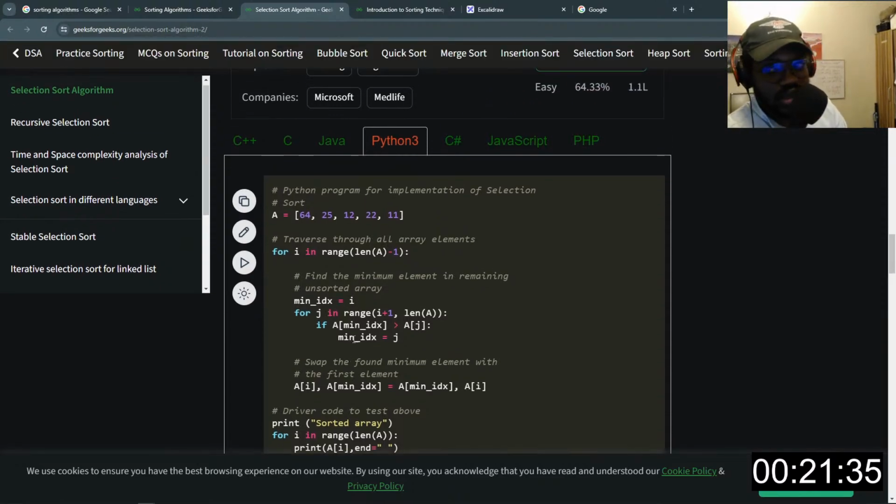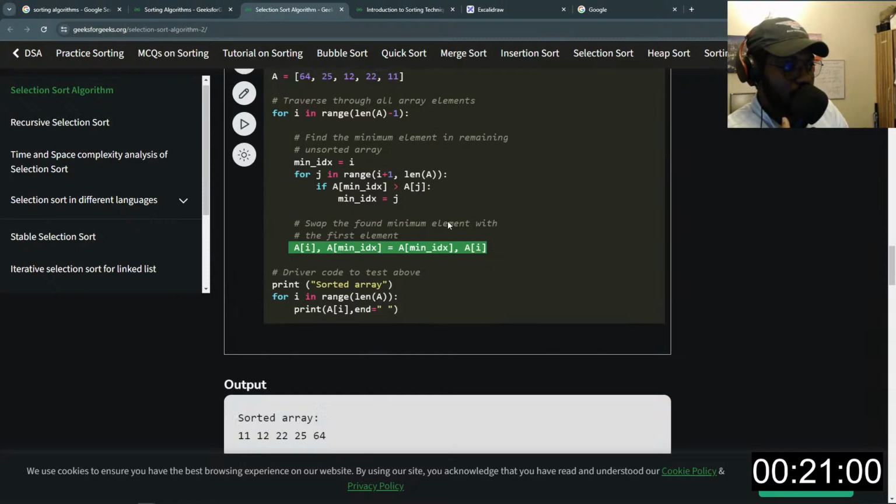And then we use this to traverse the remaining array, right? So we'll go from here. So we'll start one after the initial point, okay, and then we find out if the current value in this iteration is less than the value we found before, right, which is the minimum index here. If it is, minimum index becomes j, which is the index of the value in the current iteration, and we'll do this to swap the values, right?